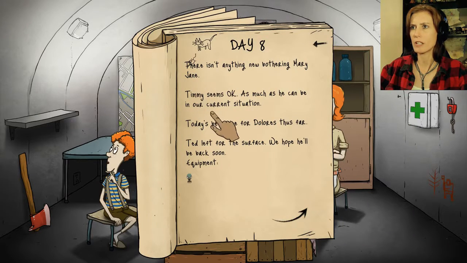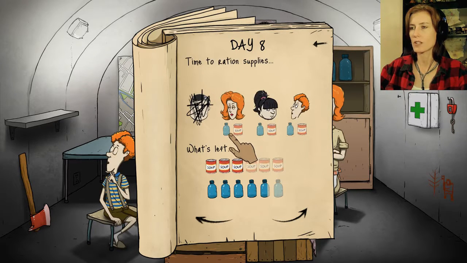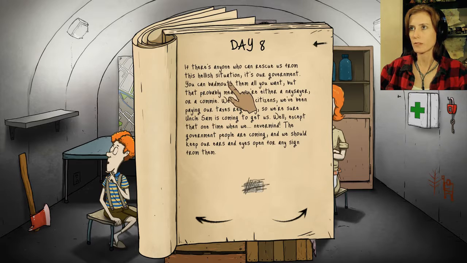There isn't anything new bothering Mary Jane. Tim seems okay. Dolores is fine. Ted's left for the surface and he took that equipment. Time to ration supplies. Should I wait a day? Everybody seems okay. I don't want to run out of water before Ted gets back.